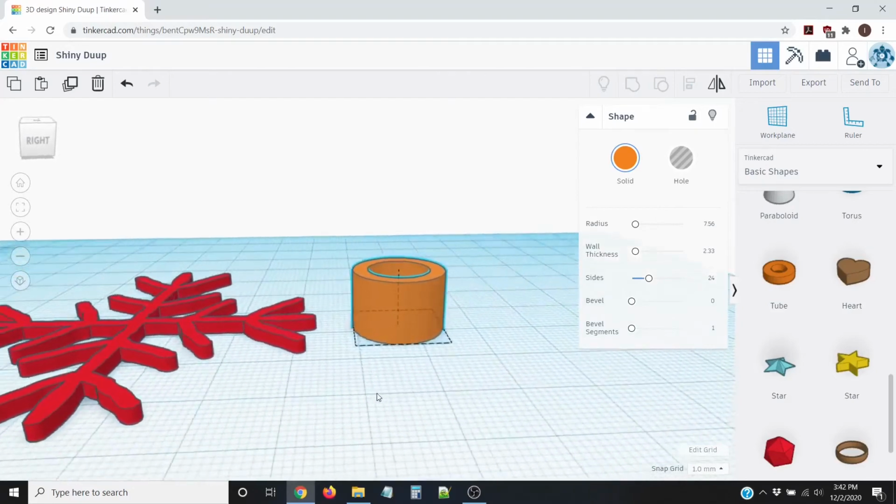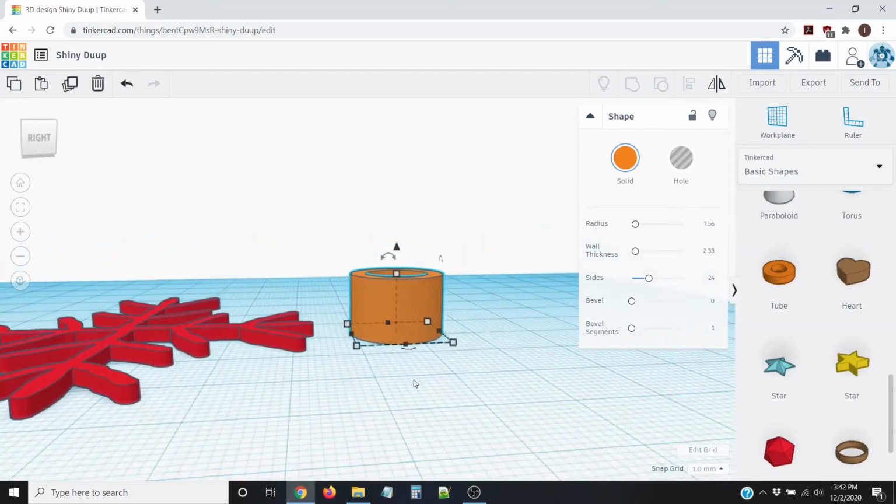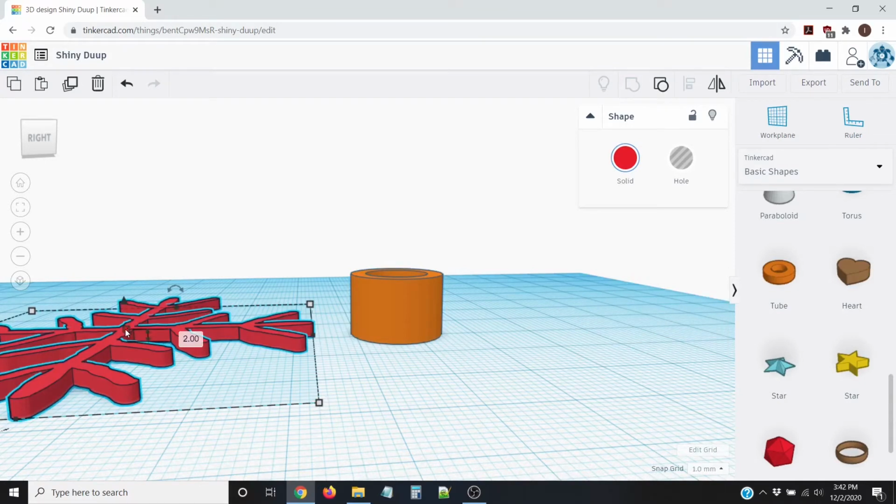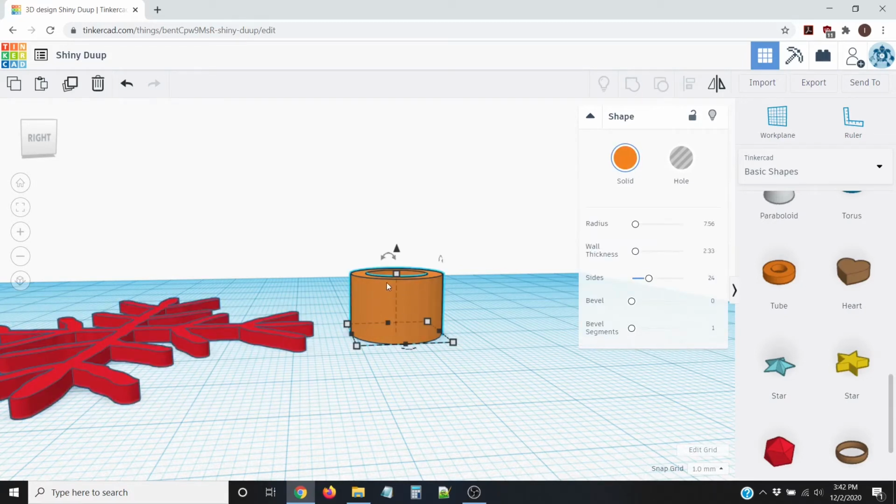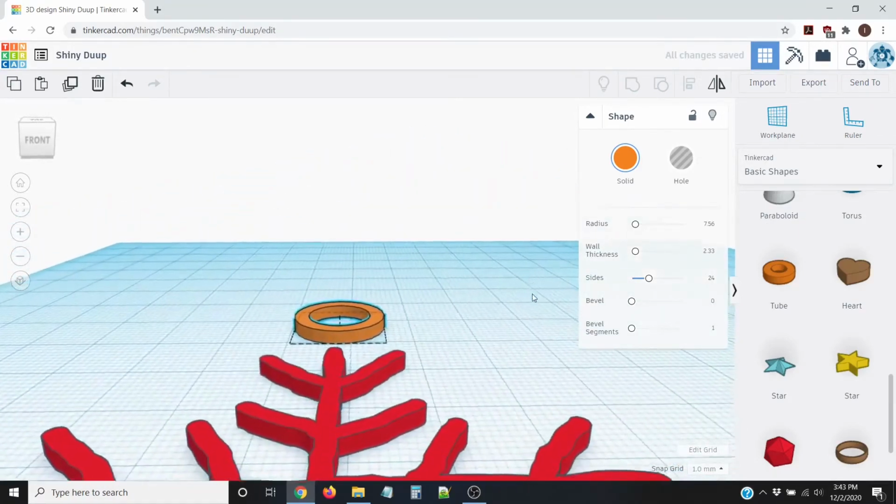So what we want to do, if we remember the height of this, it's 2 millimeters, and you can check that by clicking right there. I want to change this to 2 millimeters as well, so it fits smoothly with this model when we merge them together. So click on that, click the top right there, click on that little box, type in 2 and enter, and it is changed now to 2 millimeters.